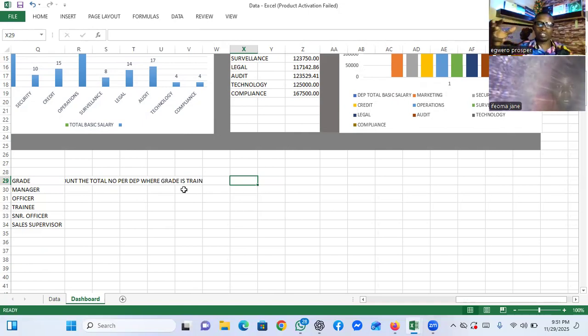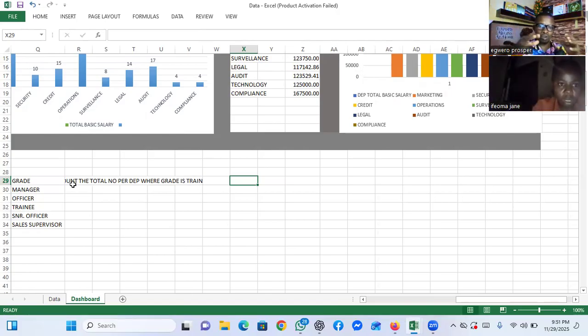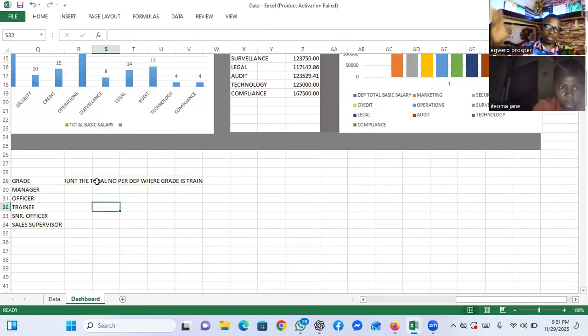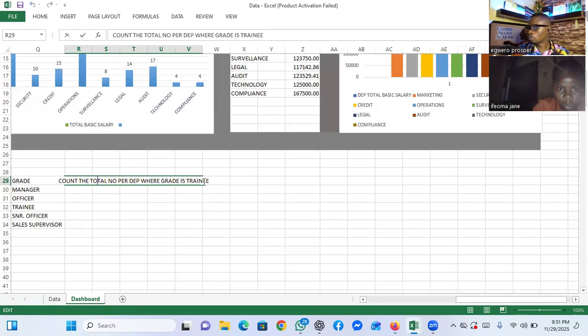That is why you need to learn to shorten the header. You don't need to write it so long. You just have to find a way of reducing it. You can just say total count. You don't need to write it like this. Total count is enough. Okay. But if you still want to maintain it, then you have to expand the whole of that column to cover the length of that writing.